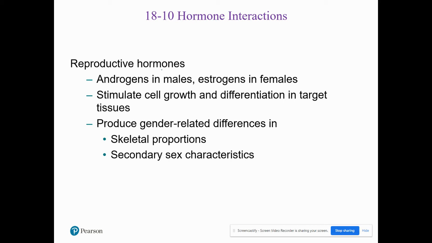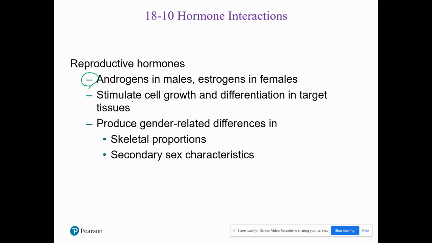All right, reproductive hormones. This is so sexist. Both sexes. So you can guarantee there's going to be a question on the test. If not one, there's going to be 3 versions of it, and you guys will see one of the 3 versions. Both males and females need estrogen and testosterone to grow and reproduce. I don't know who wrote this, but I do know who wrote it. I'm sending them an email. Fix this. Actually, I fixed the PowerPoint and I thought I caught them all.